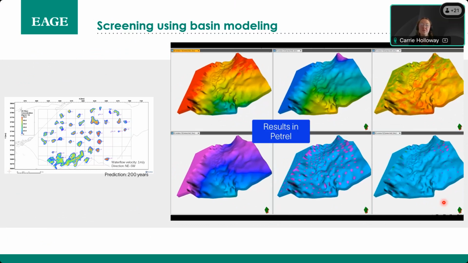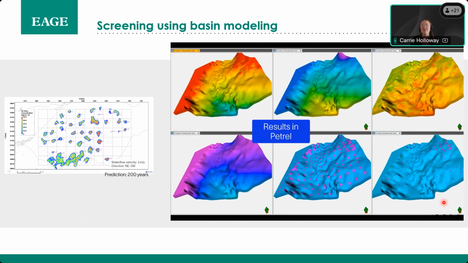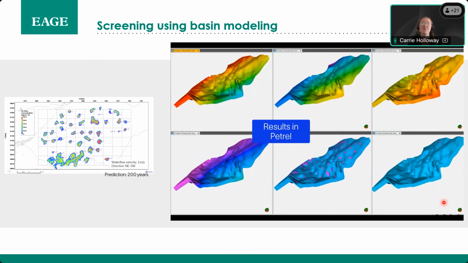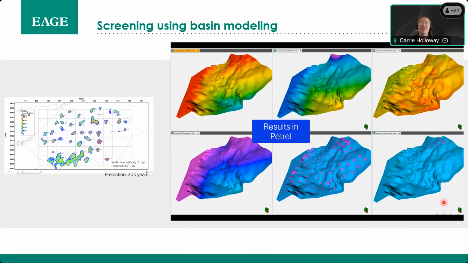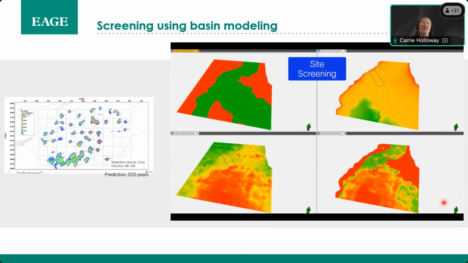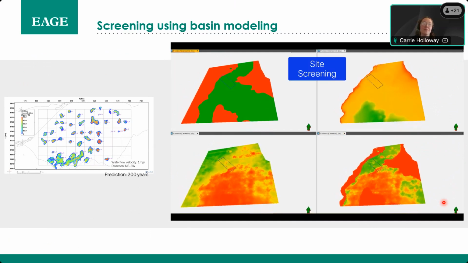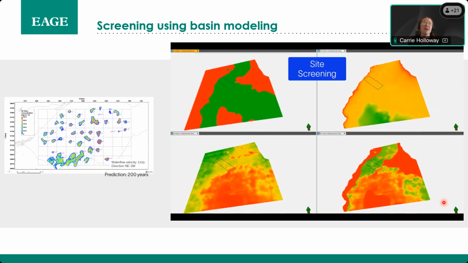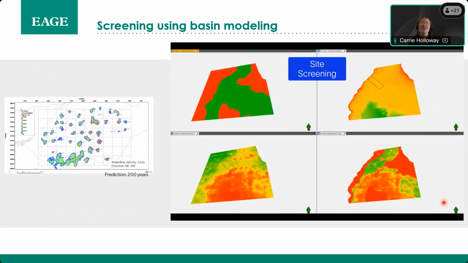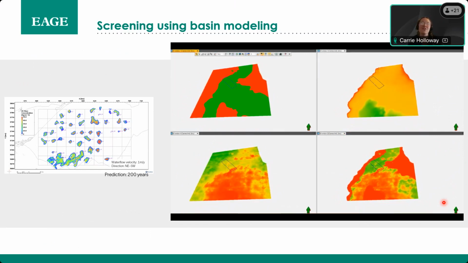We do all this actually using our Petramod simulation, but we can do the basin modeling and then export the results into Petrel, which is a software many of us are more familiar with. We can then integrate the results of this into our play chance mapping, similar to the previous project shown, and pick out those sites that have the best potential for storage in a basin.